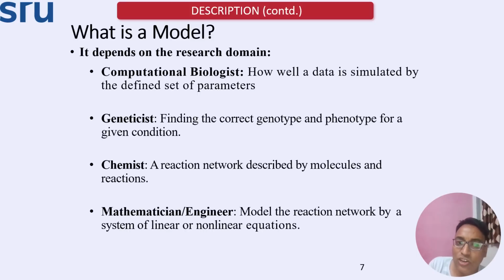For a mathematician or engineer, this means finding the reaction network by a system of linear or nonlinear equations, which may be deterministic or stochastic equations, but anything. The mathematical engineer means trying to build the equation-based physical part. But now you understand that for actually building the required program, I actually need all of this.